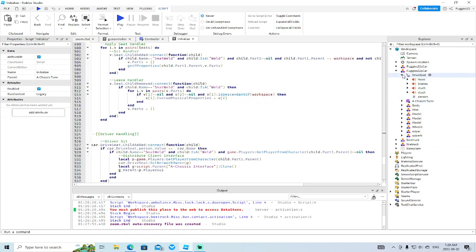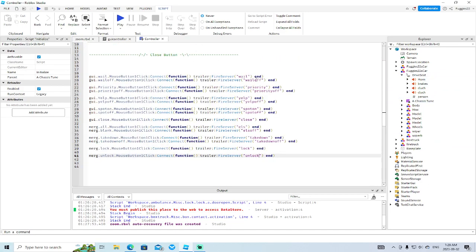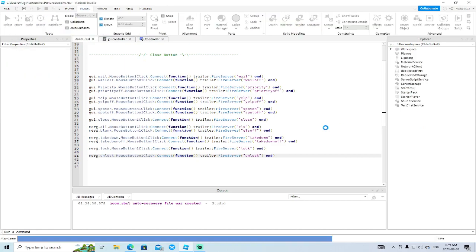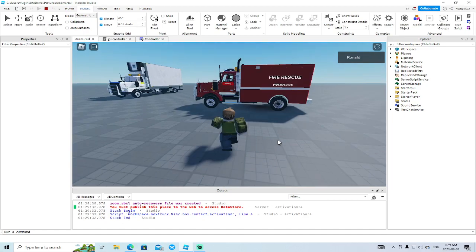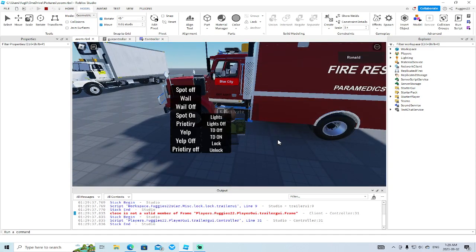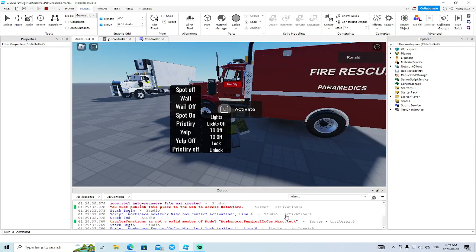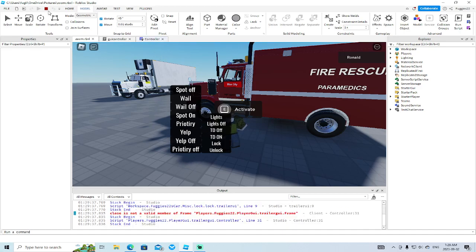Quality improvements. Like I say, right now we're still working on the engineering into the game. Okay, so let's test this out. And then it gave us an error on close.